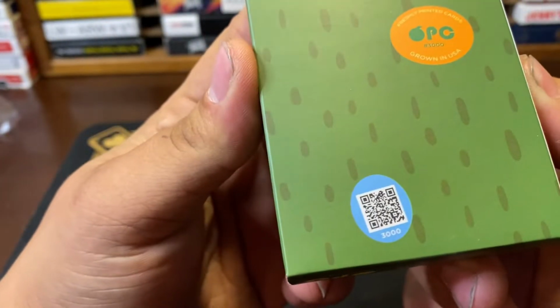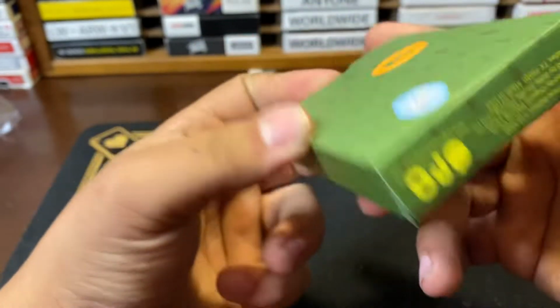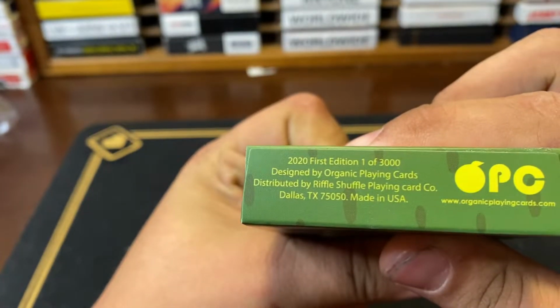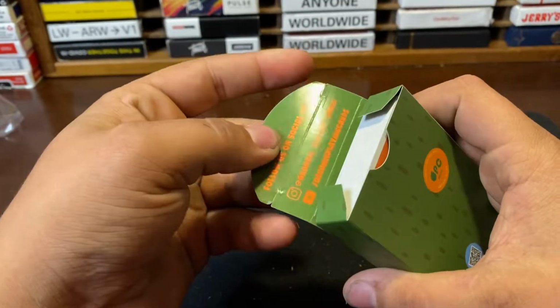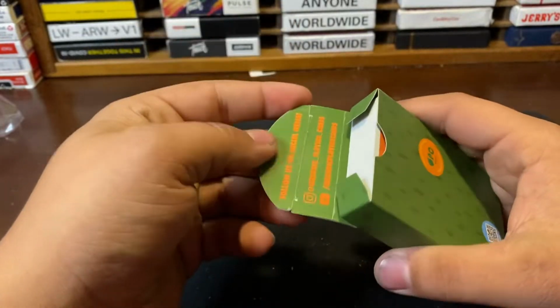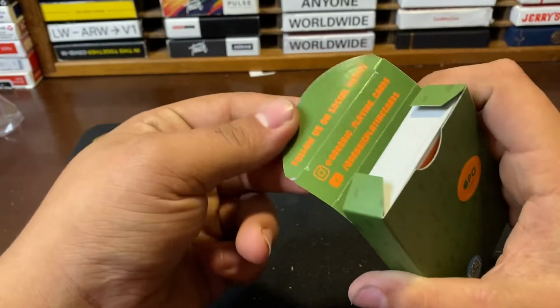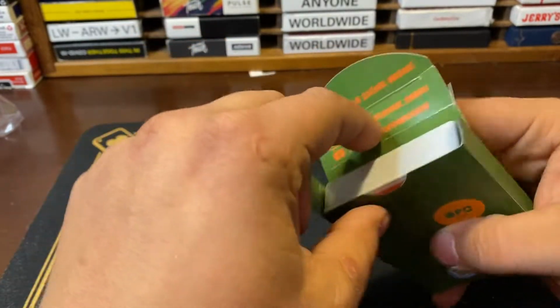Then they have a little QR code, which I believe is some sort of tutorial. I could be wrong. And the bottom says 2021st edition, 1 of 3000, design by Organic Playing Cards. Inside is done like a really not sticky, but glossy kind of plasticky finish. Follow us on social media. That is the first one they've done of that.